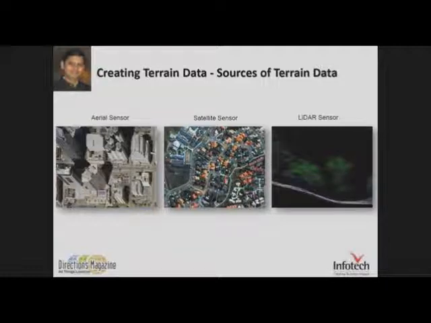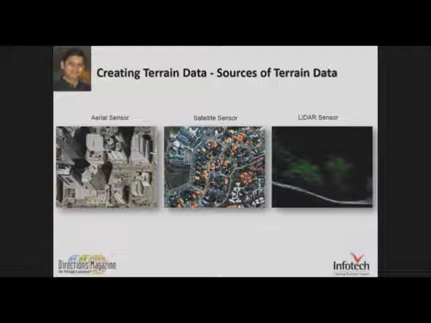Source data is the primary component for terrain data creation. Aerial, satellite, and LiDAR sensors allow the end client to see what best suits their project requirements. Different types of applications may require different accuracies. Depending on this requirement, one has to choose an effective source to meet the budget and scope.